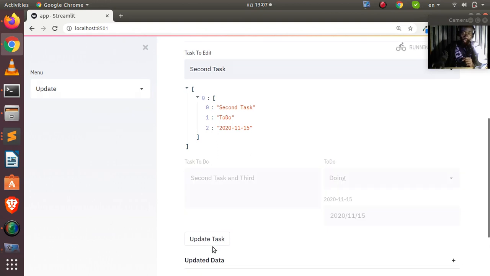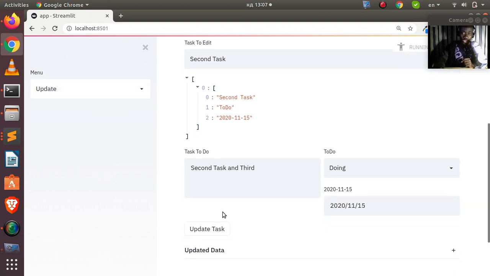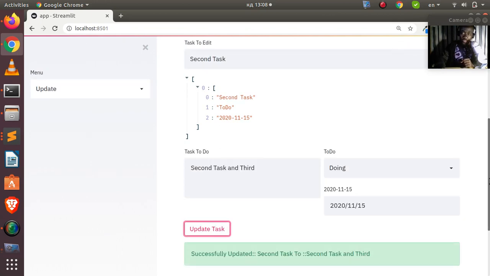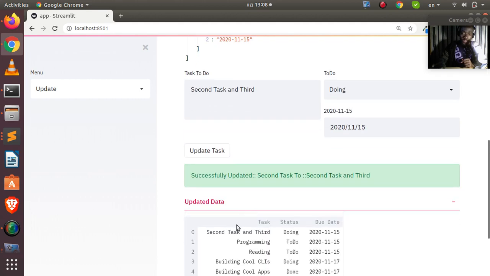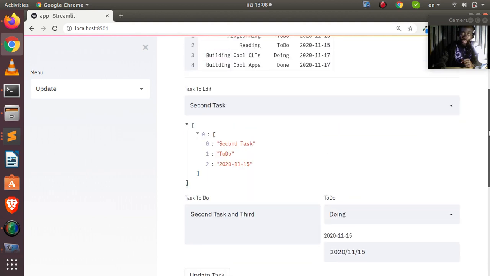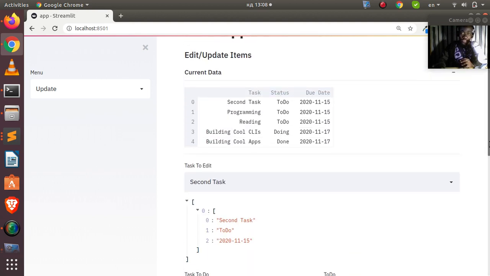So we know that it's not only just the test area we can update, you can also update this one. Click on update task, then now it's going to update the task, give us a result that it has been successful. Then if I come down here, you can see that now we have it changed. So second task and third task. But if I go to the top, you can even put it side by side. This is second task, right? Very nice and very cool. So we are done with the update option.